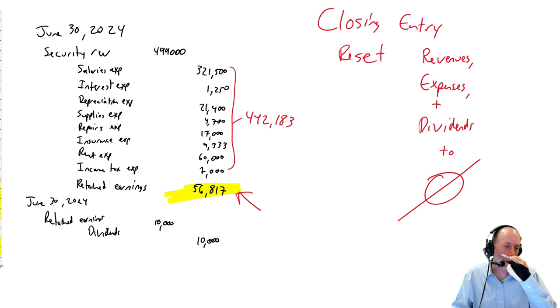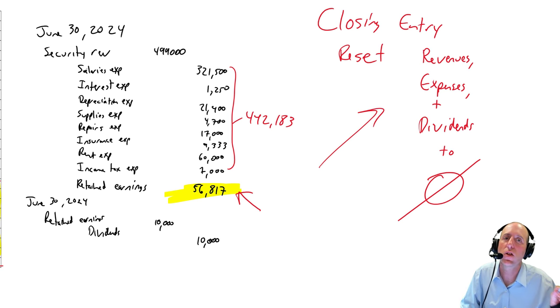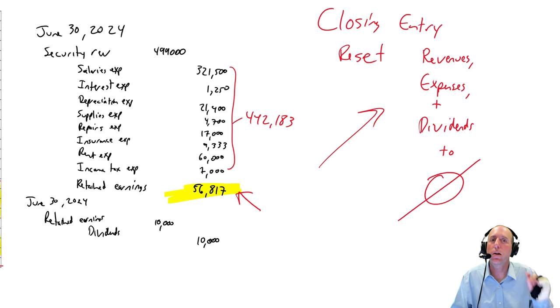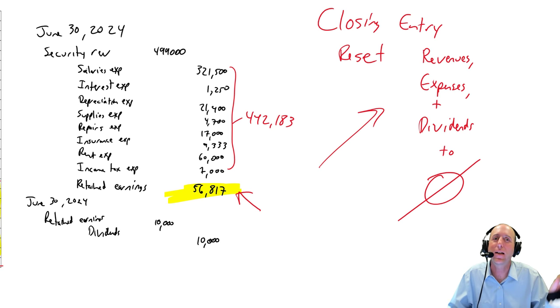If you didn't quite follow why we did it, I think it's okay. Just remember, you're going to reset revenues, expenses, and dividends to zero, and you're going to do it through your retained earnings. There are a million different ways to do this and to line this up. What I'm telling you is absolutely right. What you learn in a different classroom might be slightly different. We're all going to end up in the exact same place. I like the way I've done it. Obviously, that's why I'm showing you this way. But your prof might do it slightly differently in your class, but they're going to end up in the exact same place as I do. And this is a good and totally acceptable way of doing a closing journal entry.